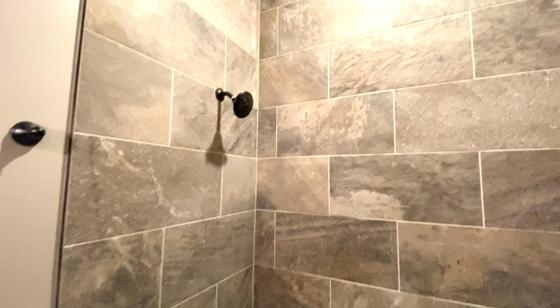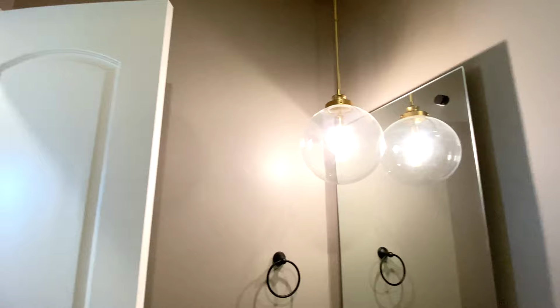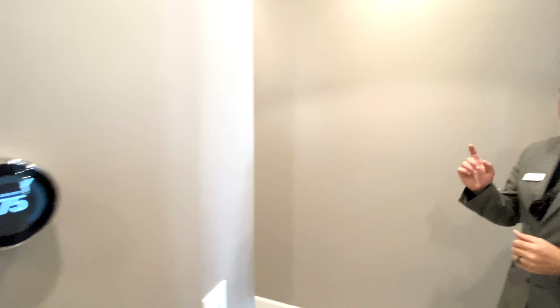Really nice sink, faucets, 3CM countertops, cabinets with cabinet hardware. This is all soft close, by the way, folks. And we have that really nice ball light that comes down. I really love that. It was referred to as a globe recently, and I really like that a lot. So some smart things that we do: the thermostat, that's a smart Nest. We also include the smart door lock, the smart garage door opener, and then you also get a video doorbell. That's also standard as well.